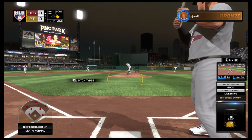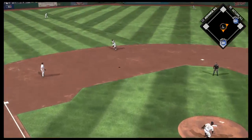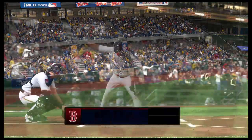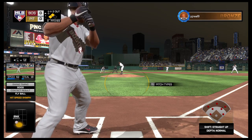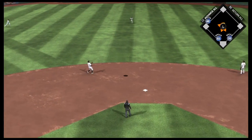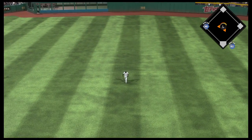Batting fourth, now batting, Justin Bour. And he's definitely off to a fast start in the early part of the season. That's lifted the other way out to left. Martinez giving chase. Oh, and he botches it. And this hops over the wall out there for a ground rule double. And maybe a tough break as that'll freeze the runner at third with 2 gone. Swing and a little blooper to center. Dyson is going to get there. And that's the 3rd out.